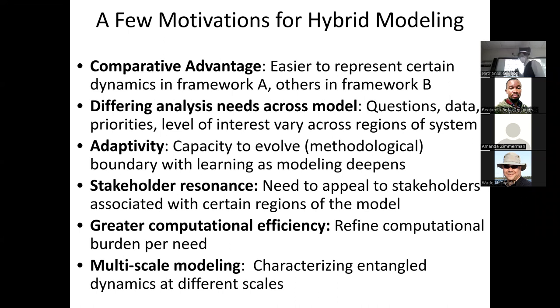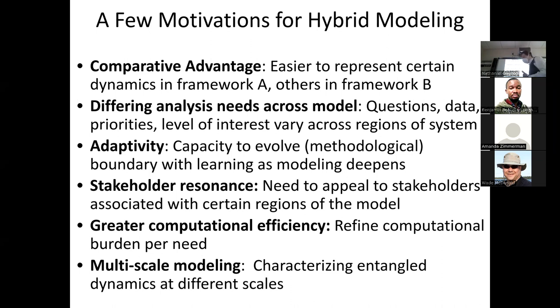So our models, we learn in modeling, and our models need to learn along with us. They need to adapt along with us. And different areas of the model may evolve in terms of what modeling approach is most natural for them. And it turns out that using hybrid modeling, the ability to weave together, allows you to change the boundary of what's undertaken in an individual level model versus an aggregate model versus a DES model, for example. Maybe initially it's all aggregate. Maybe at some point you decide once people become infected, we'll represent them at an individual level so we could follow their care trajectory.